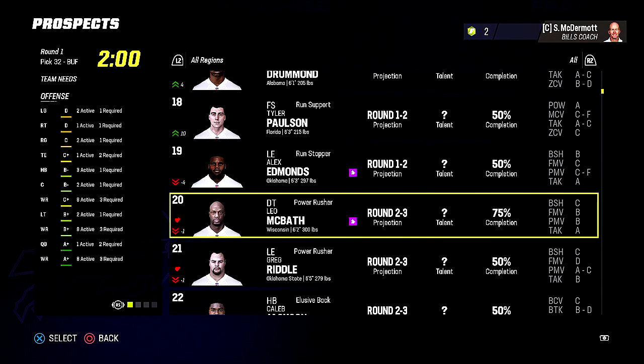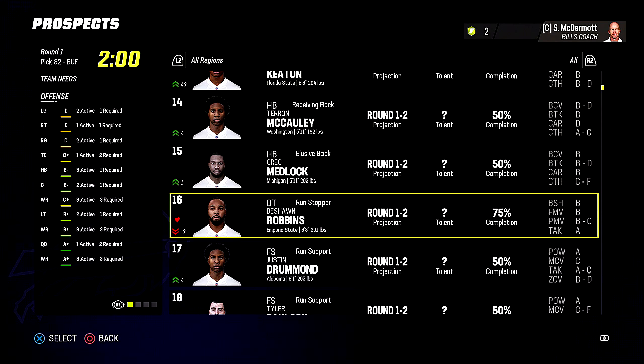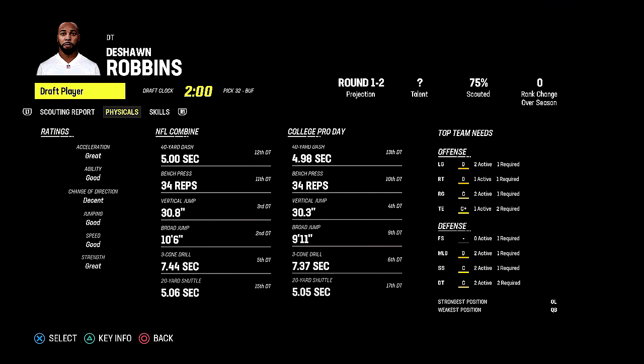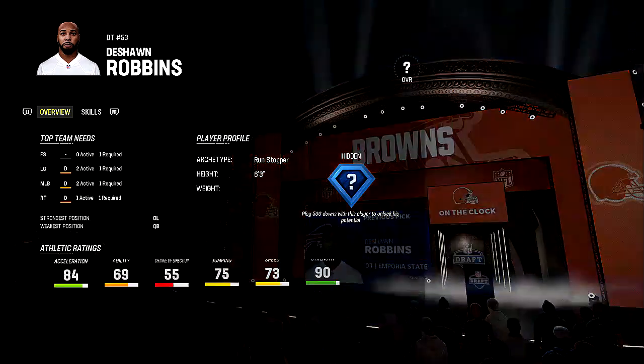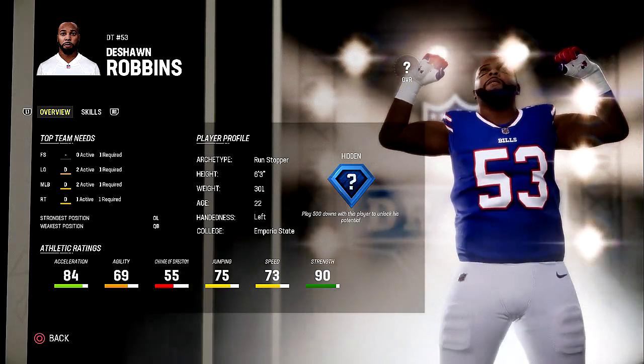It's always difficult because you want to make the right picks here, and like I said, I really was trying to focus on what we need. What we need right now is to really beef up our defense and get our defense stronger, because we lost more defensive players than we did offensive players. So we go ahead and draft Deshaun, and there you see him.